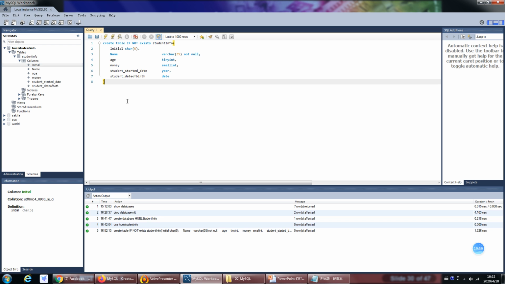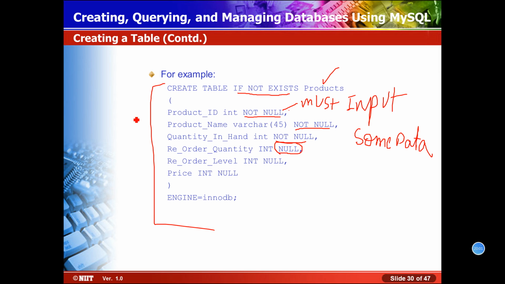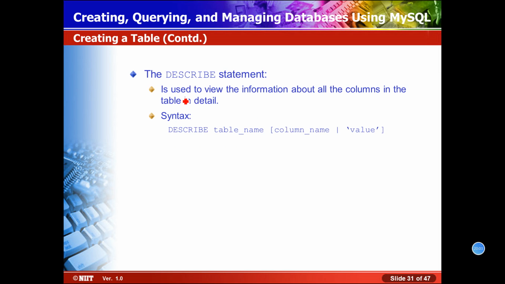Okay. Now, what is the next thing? Let's move on. Next is a very special statement called describe. You have to remember this statement, describe. What will this statement do? It will give you more information about all the columns in the table.